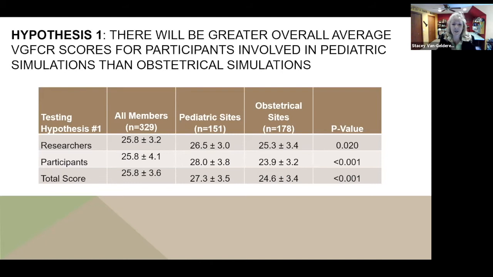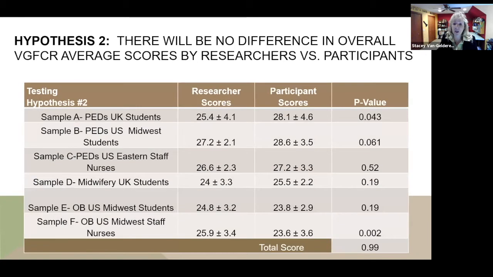This really indicates that less emergent situations provide more time for family care to be provided during those pediatric simulations compared to the obstetrical simulations. Hypothesis 2 was supported by showing that there was no difference in the overall family care rubric scores between the researchers and participants. This demonstrated consistency in scoring across different users. This was very exciting for us since we had never tested it before. And it just shows how high value it is, between educators, being consistent among participants and peer reviewers for measuring family care and communication skills.